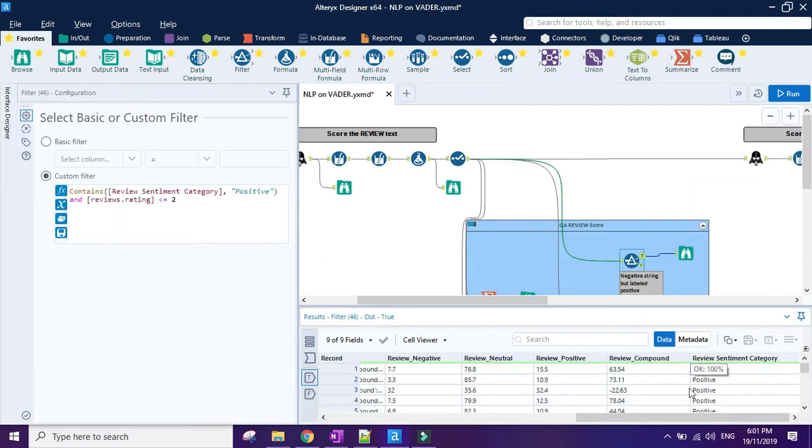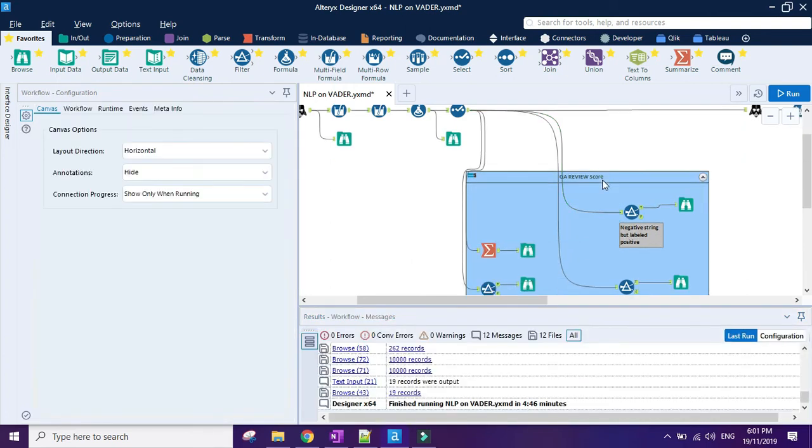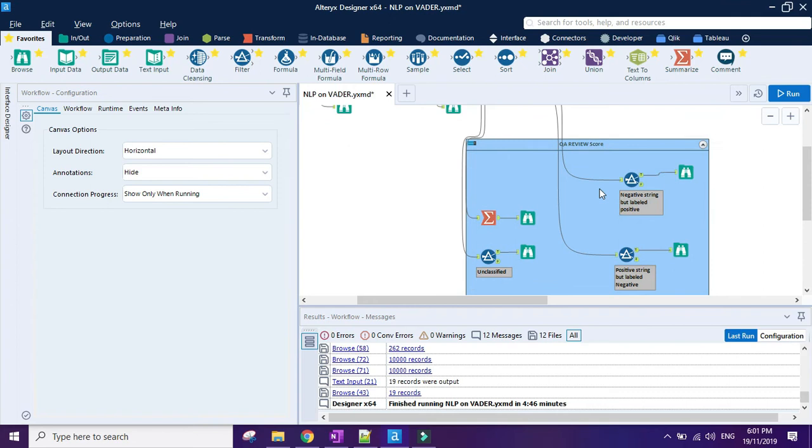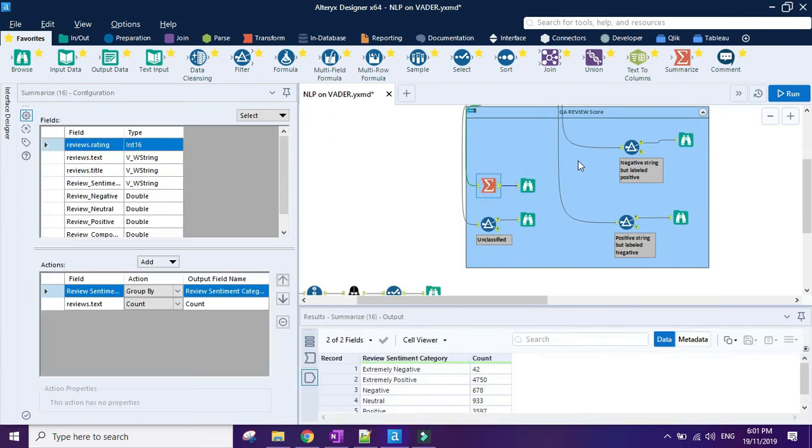Once we have our review sentiment category, we can now check the output. In our output QA, we can filter the possible outliers in our data and adjust the threshold if there were any significant errors. First, we grouped and counted the data by grouping the review sentiment category and then counting each text under it.